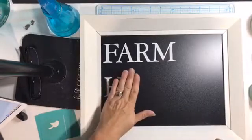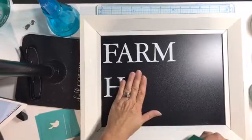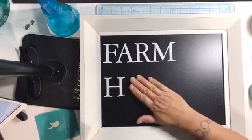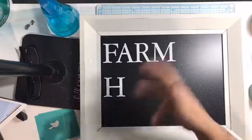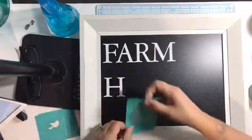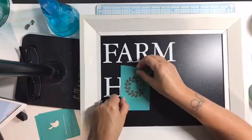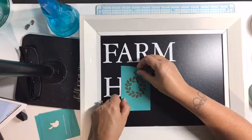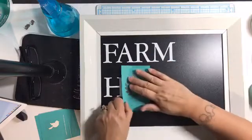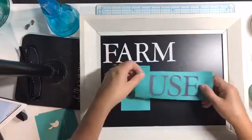It feels good. You want to make sure that the board is not hot after you dry it. And the reason is because if I were to put my transfer down here and go to chalk on there, and if the board is hot, then it's going to help that chalk dry even faster than I want it to. So I'm just feeling to make sure the board feels good. So we're going to just continue right on. And I kind of want to check this too, because I want to make sure my spacing feels good, because I know that the words are a little crowded.